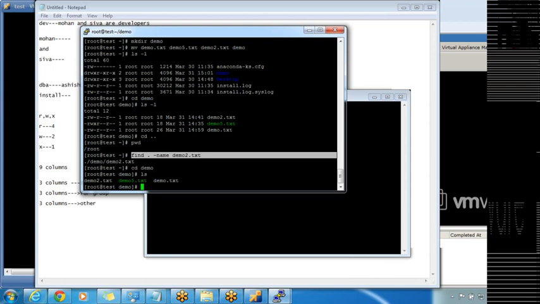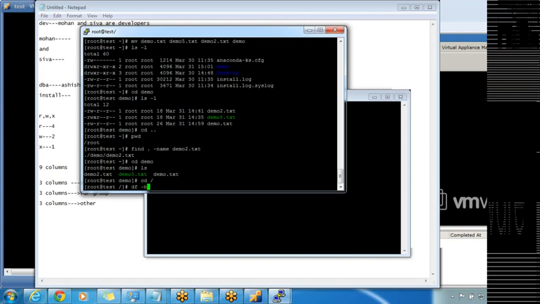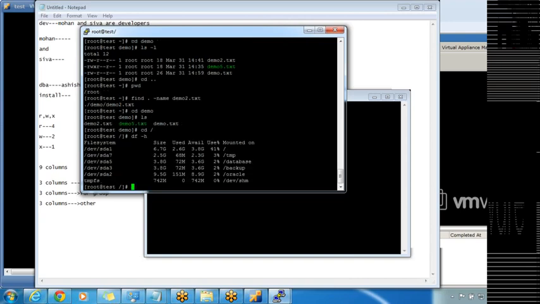If you want to search the entire system, what we have to do, we just need to go to slash, because if you look at the mount points, the partitions, or the drives, all are under slash. Slash tmp, slash database, slash backup, slash oracle. All the mount points are under slash. So if you want to search for the file on the entire system, we'll go for find dot space minus name demo.txt. If you look at my present working directory, I'm in slash. I'm not present in slash root. So that means it will search the entire system.